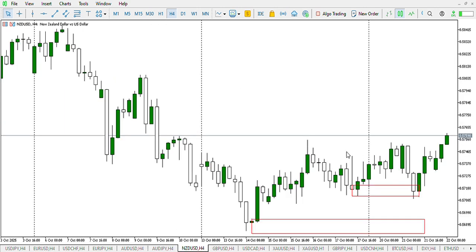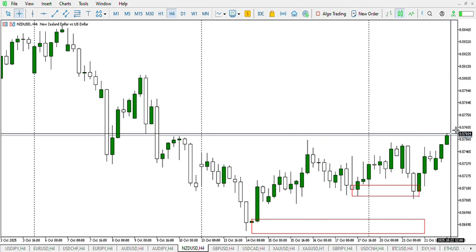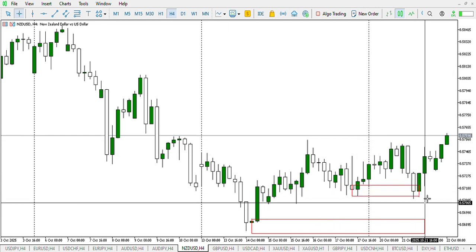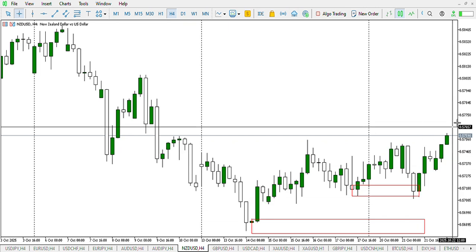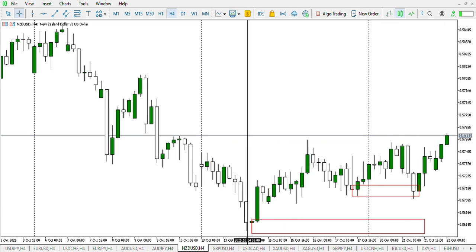On AUD JPY, this is not a major, so it's not analyzed. However, right here we can see yesterday we marked this zone, and we can see price back into this zone, testing this zone, and we can see a push further up as price created a new support at this level, and today we can expect price to drive up on this pair.